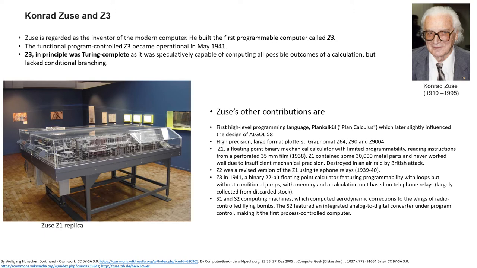Konrad Zuse was a civil engineer who worked remarkably in both inventing a modern computer and a helix tower for new-era building designs. His first programmable computer was Z3, a Turing-complete machine capable of computing all possible outcomes of a standard set of calculations, but it lacked conditional branching. His other contributions include development of the high-level programming language Plankalkül, high-precision large-format plotters Graphomat Z64, Z90, and Z9004. Z1 consisted of some 30,000 metal parts and had limited workability. It was revised to Z2 using telephone relays and further upgraded to Z3, a binary 22-bit floating-point calculator featuring programmability with loops but without conditional jumps, with both a memory and calculation unit. The calculation unit was largely made up of telephone relays collected from discarded stocks.